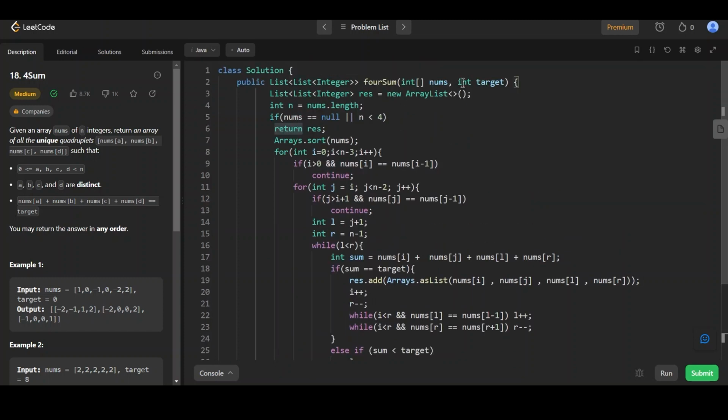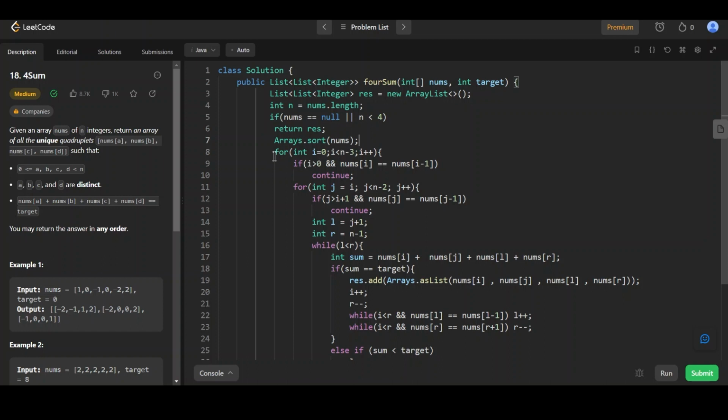We are storing the result in our list of integers, and we are getting the length of the array. We are checking that if the array is empty or the length is lesser than the quadruple size, we are directly returning the result. We are sorting the nums array for performing the two-pointer approach.